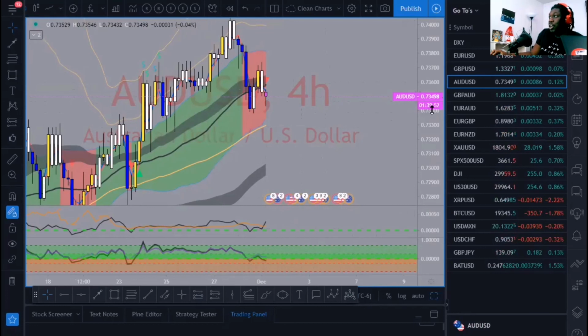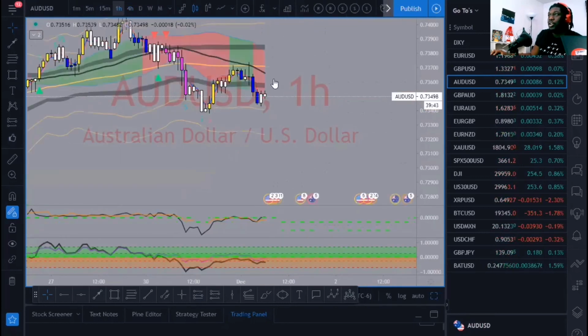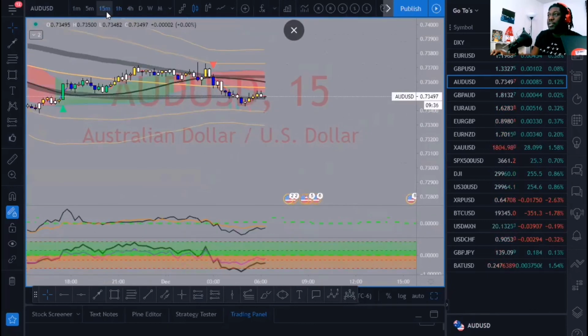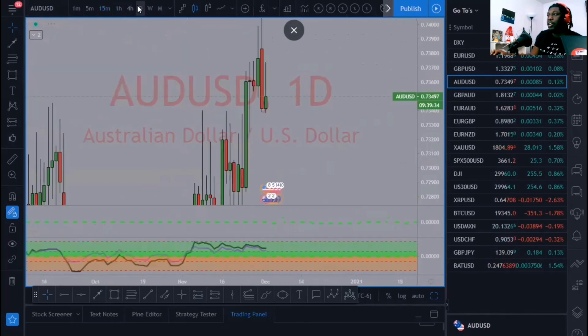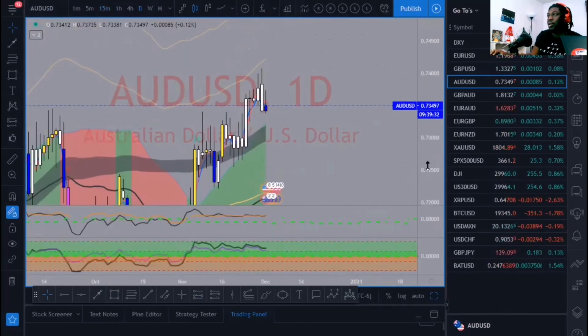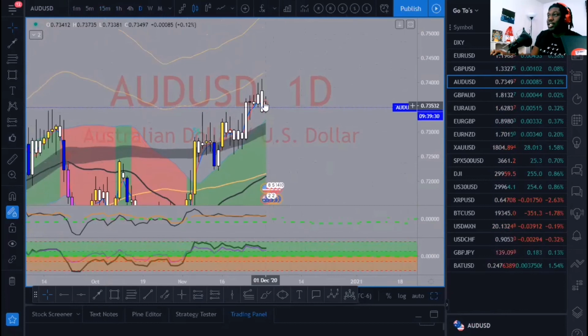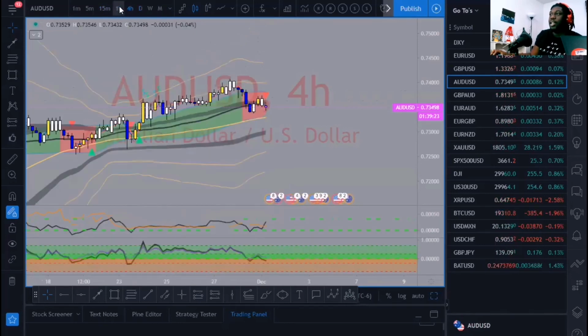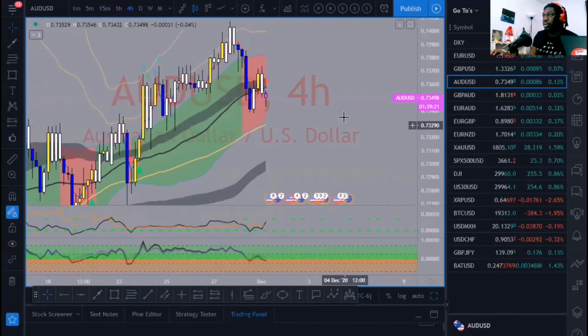It still has an hour and 39 minutes left to close, so this can change in the span of an hour and 39 minutes. The 1-hour time frame, I already know, has given the sell. It gave the sell right here, retested, dropped some more. On the 15-minute over there, and the daily time frame is definitely overextended, but these candles are not telling me price wants to buy, they're telling me more it wants to sell. So yeah, guys, I'm definitely looking for the sell on AU.